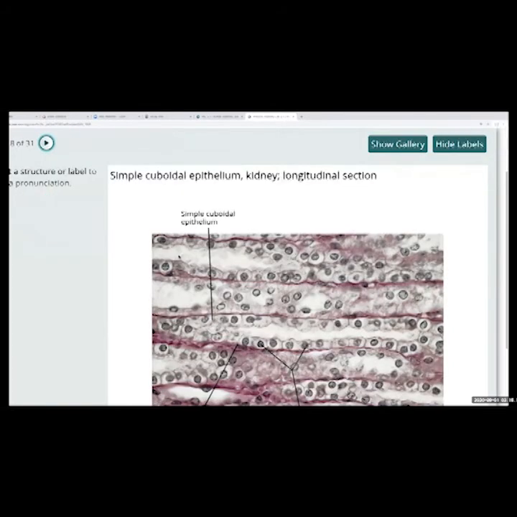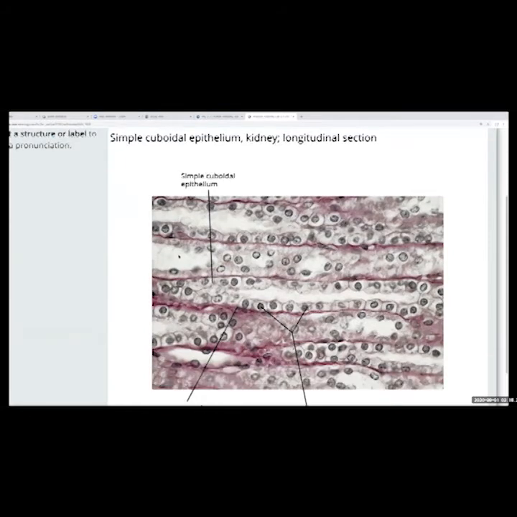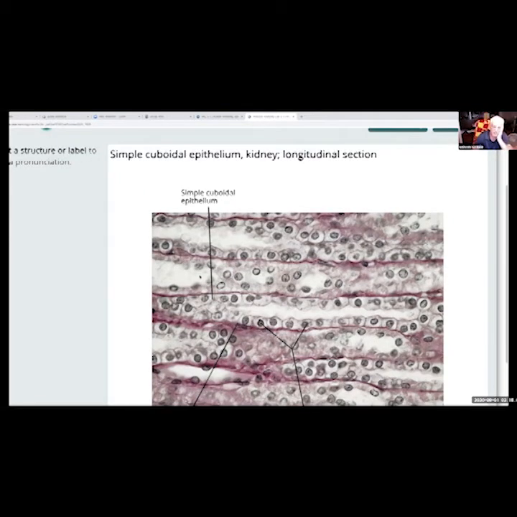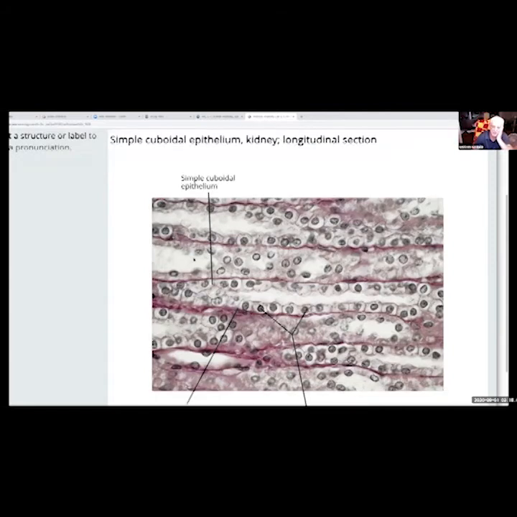Again, you can see the lumen, which is the white area. You can see surrounding that opening, these are simple cuboidal epithelium. Simple means one layer. Cuboidal means shape of a cube. Epithelium means the lining of the lumen or the outside. That would be a good test slide right there because that's easy to see. That's something I can use for a test slide because you can see your opening right here.